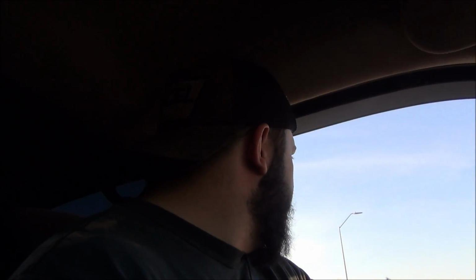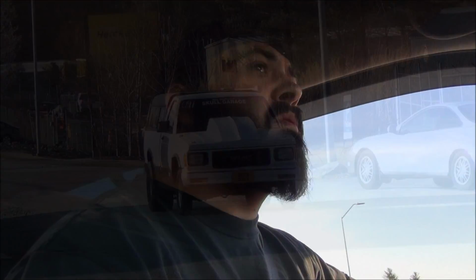Alright, he's gonna do a little street test. It ain't up to temperature yet, but I mean, he ain't really got much choice. He's got slicks on, so he can't drive it nowhere. So we just come up here a little straightaway. This is gonna pull up here and hit it.